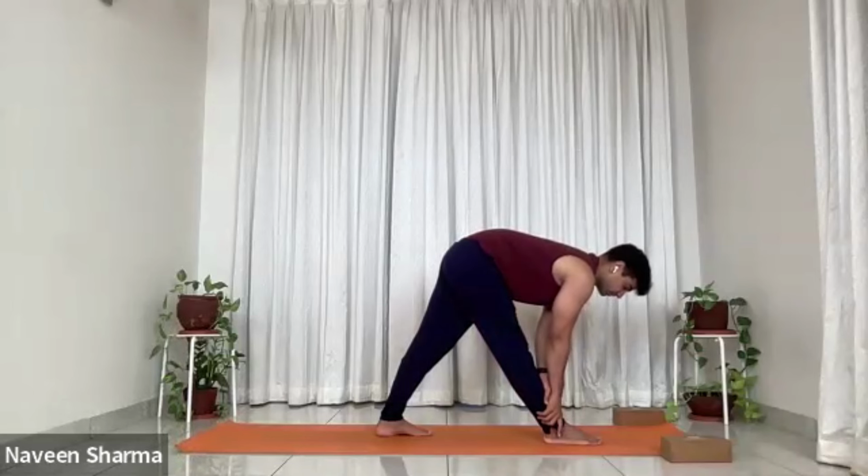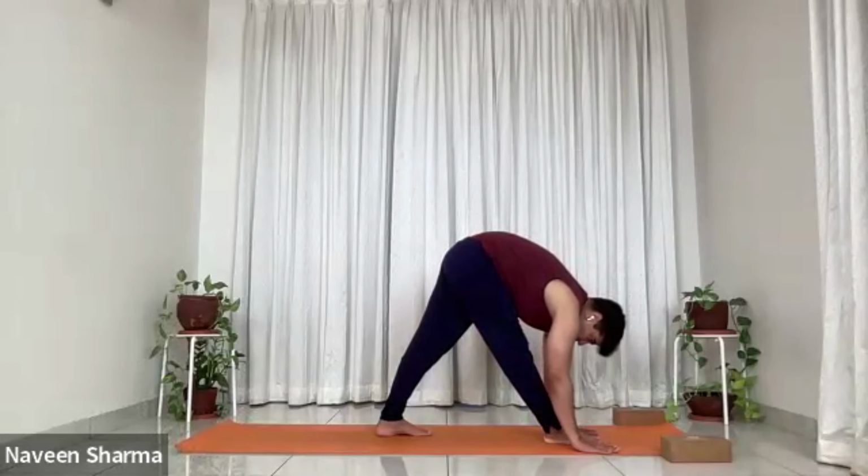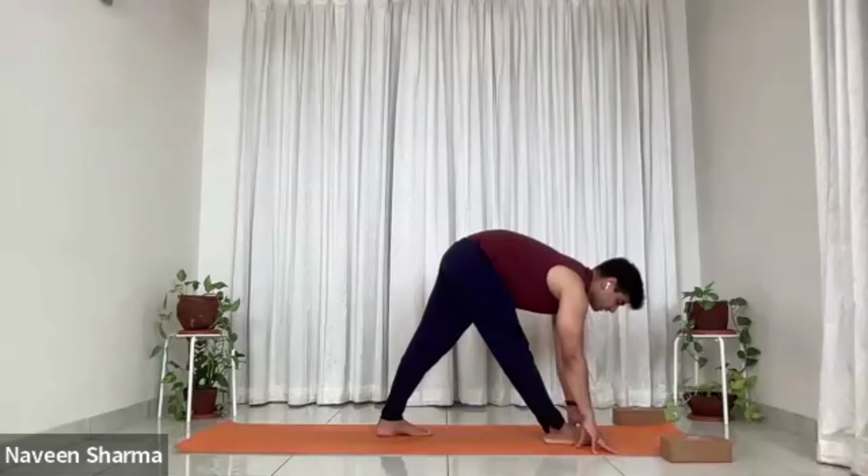But if you feel you're not getting much of a stretch, you can allow your chest to lower a little bit and see if you can go down all the way. On the ground, you can also keep your fingers on the mat. Focus on straightening your back. Let's stay here. One, breathing in and breathing out.